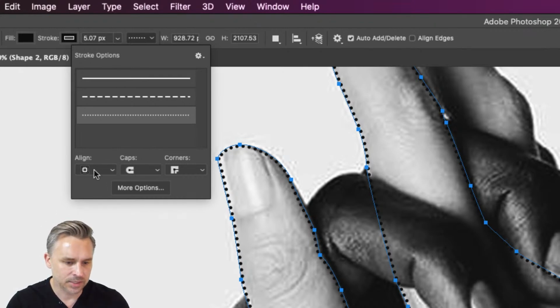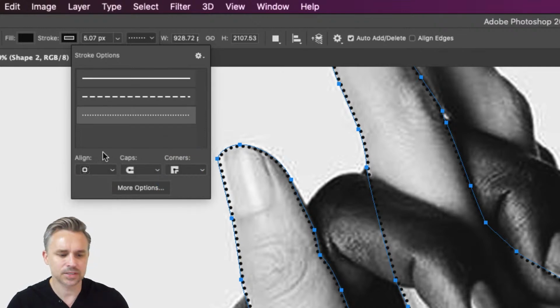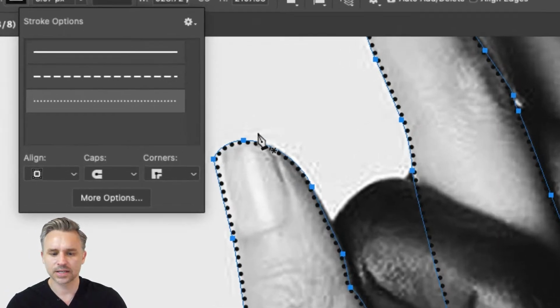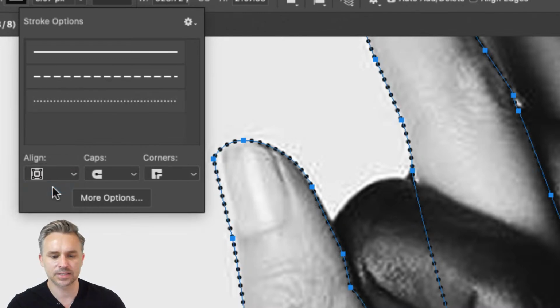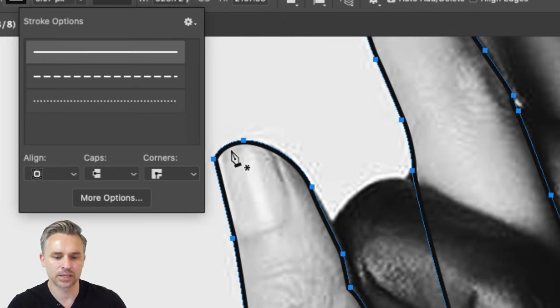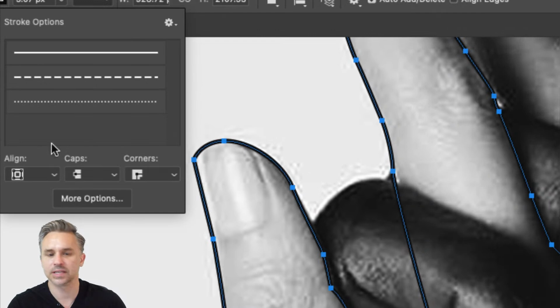Your alignment, see how all that's squared away? Okay, so this is the issue. Check this out. It's actually all on the inside. That's kind of what I want, but if you ever have any alignment issues where you actually want the dotted line to be in the center, you could switch that to the second option under Align, right? There we go, just like that, and now it's in the center.